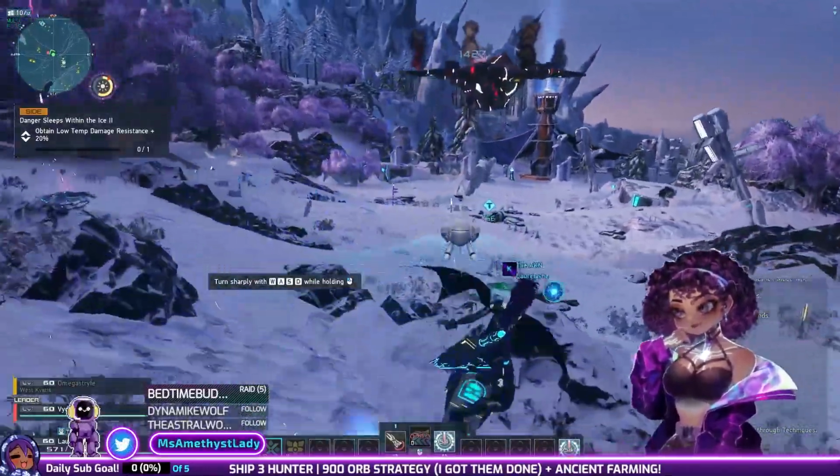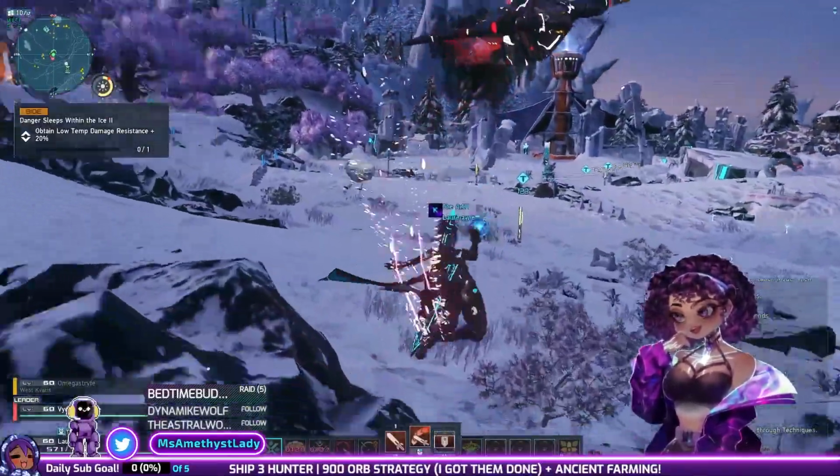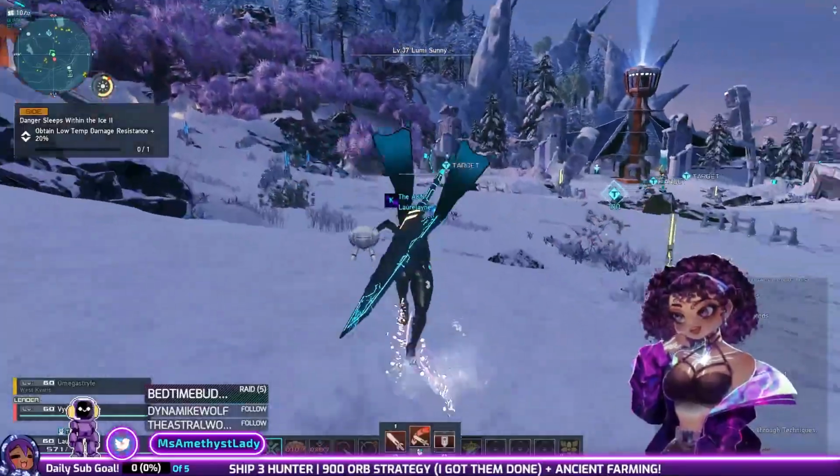See, now this one's not too bad. What do you do? Oh, that one's already down? Cool. Because you could have used that to float over and kill that thing.